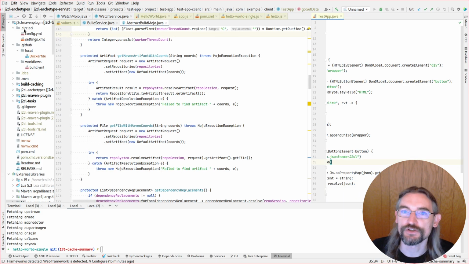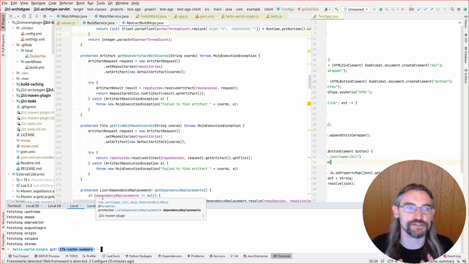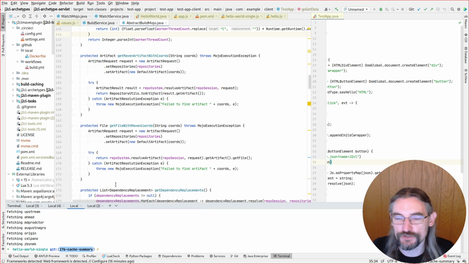Here we go. So here's the Jackal Maven plugin itself. I am on a branch called 176 Cache Summary, which started as an attempt to say, let's write down to disk what we had anytime that we're caching a build, so that we can use that for a follow-up build to validate that things make sense. There's some performance improvements we can get out of that, just on the sense of, hey, let's check what's on the disk and make sure it matches what our hash says, which we now can skip because all of that information is written down for us.